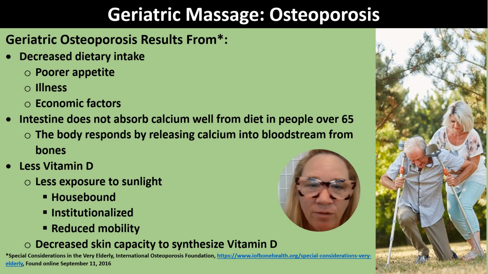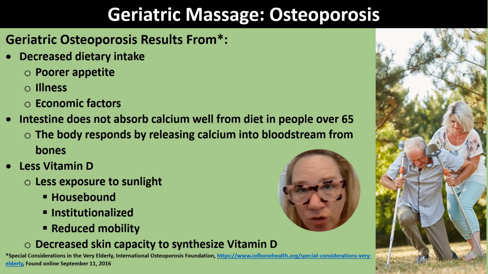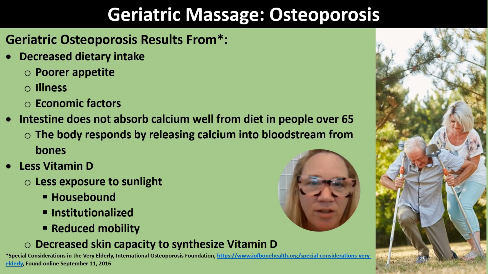Also, as we age, we have less vitamin D as we're exposed less to sunlight. Many of us are afraid of getting skin cancer, so we stay indoors, and we put sunscreen and hats on when we do go outdoors. Some geriatrics are in nursing homes or hospice facilities, they're institutionalized, or they might be housebound. It might be very difficult to get outside and get that daily dose of sunlight, which gives you some vitamin D. And as our skin deteriorates, it is also less capable of synthesizing vitamin D. So as we age, we're not getting the vitamins and minerals we need to maintain healthy bones.